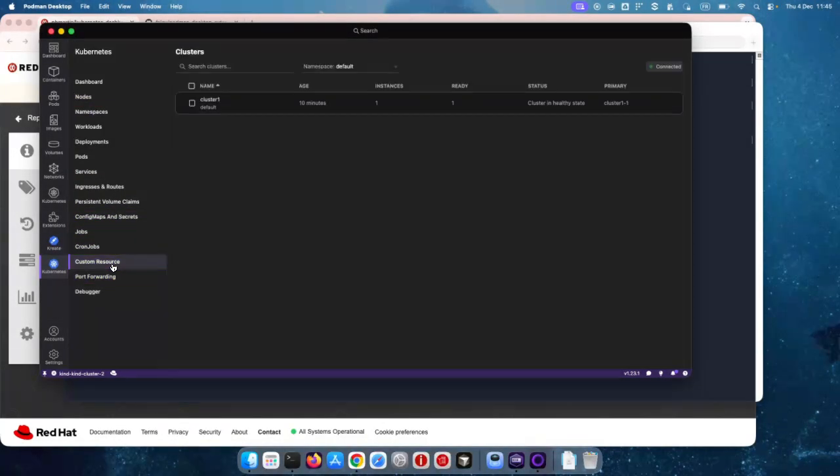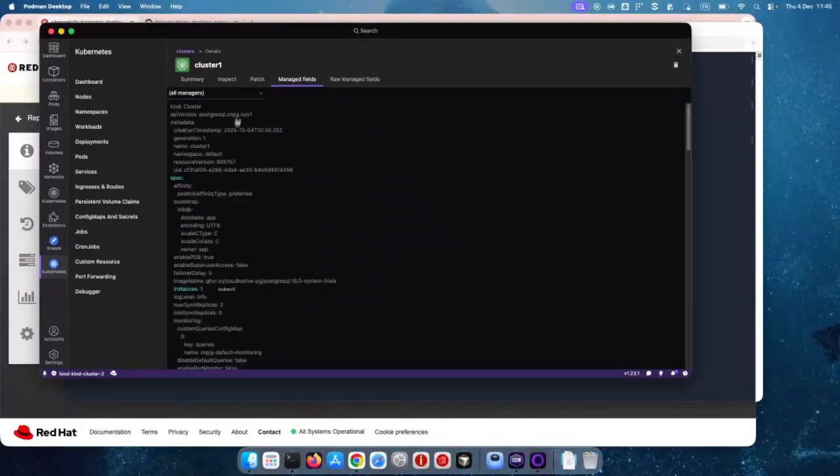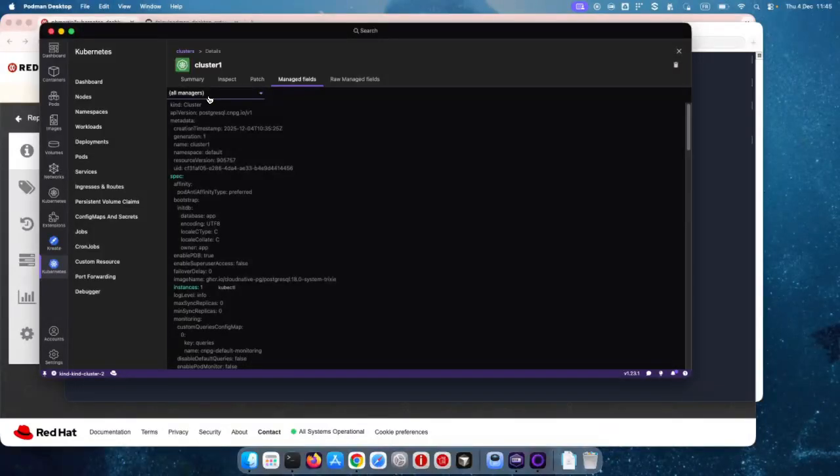So the managed fields: any resource in Kubernetes can be modified by different managers, by kubectl, by some operator, by kubelet, and so on. The managed fields have been introduced into the API to save which field is owned by each manager.